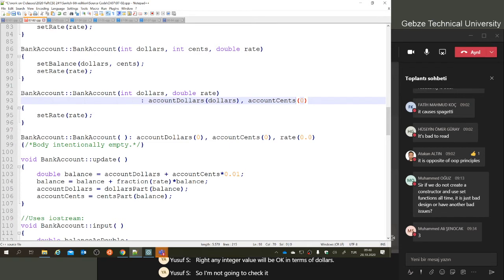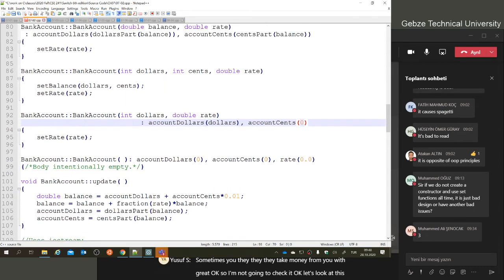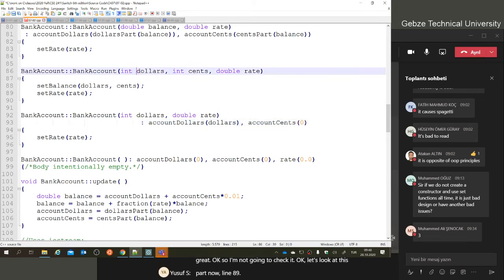Rate again. The interest rate could be positive or negative. Sometimes they take money from you with the rate. So I'm not going to check it. Okay, let's look at this part now. Line 89. I have dollars, cents, and rate. It looks like I am not going to use the member initialization syntax, and I am going to use the setters.